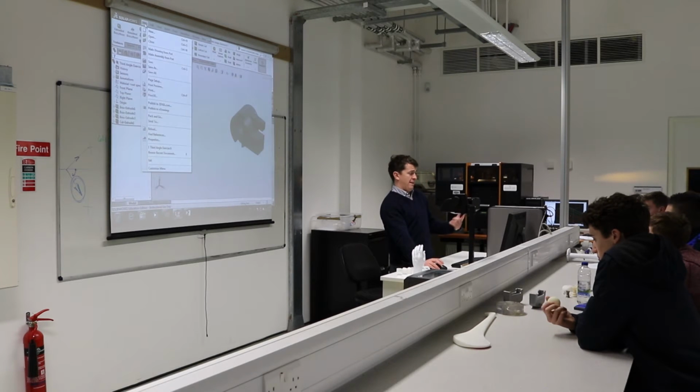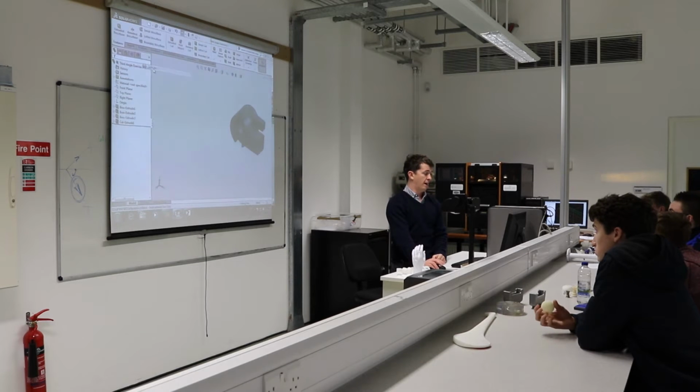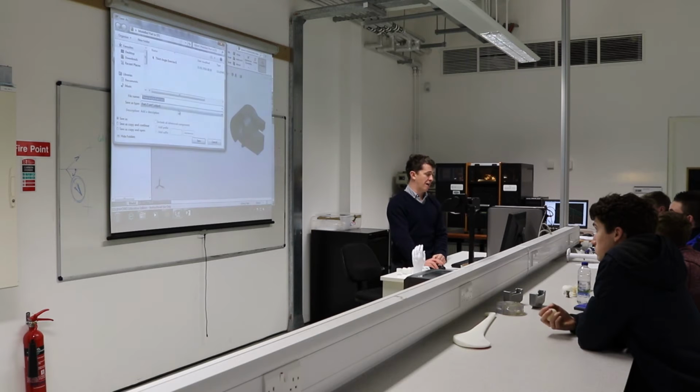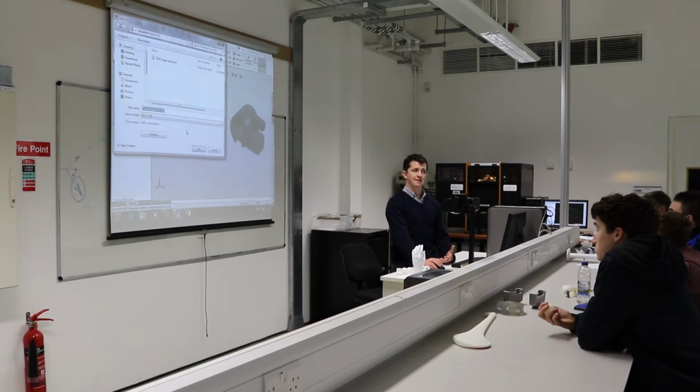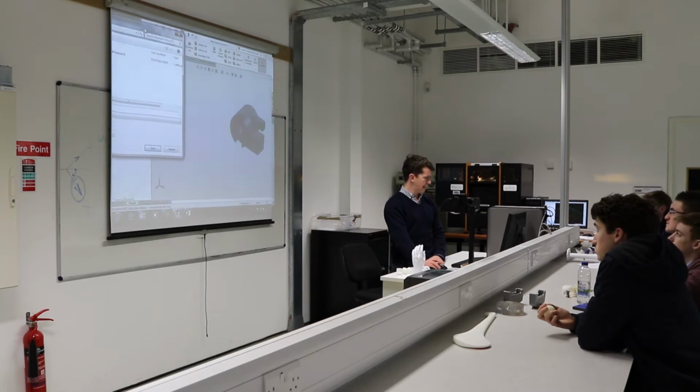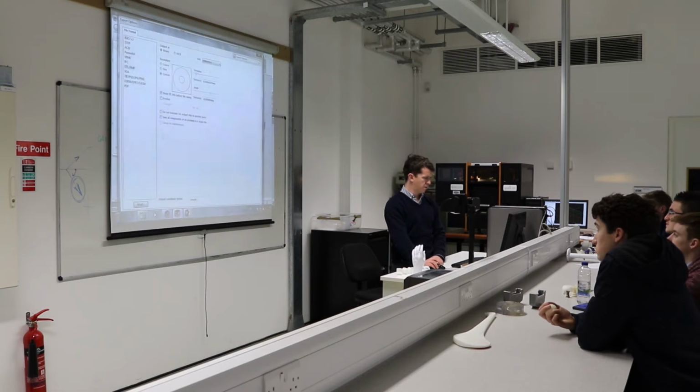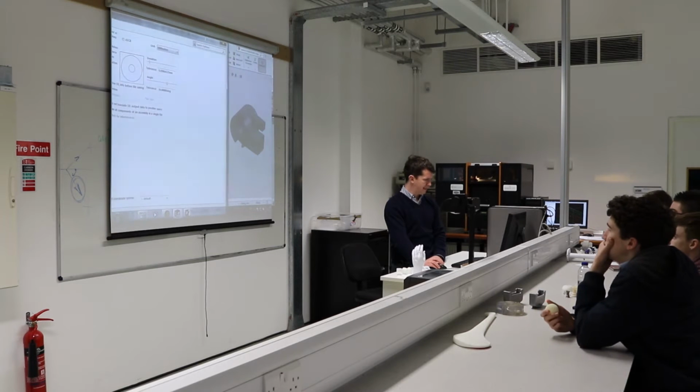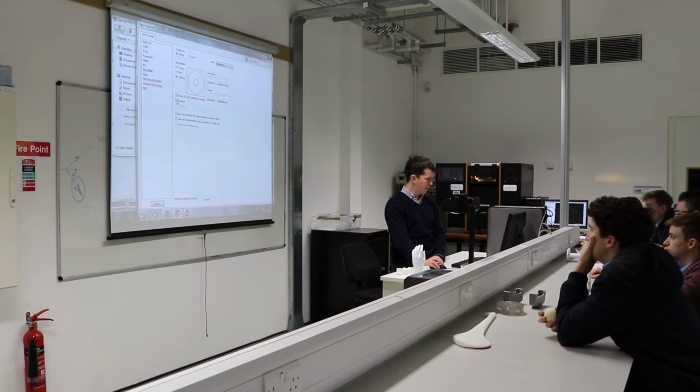So, first thing, in SolidWorks, it's incredibly simple. I have a 3D model, I go File, I go Save As, and I change the file format from a part file to an STL file. And that is as simple as it is. Okay? Now, just to show you a little bit more detail what's actually happening here, I'm going to click on the options for this, get this out of the way, so you can see the model at the same time, and I'm going to click Preview.